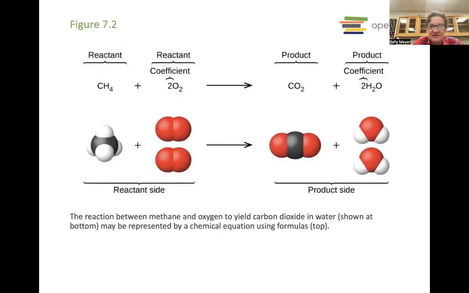So this is a picture. Surprisingly, they're using the example that I just used. So methane plus oxygen. Remember that oxygen is a diatomic molecule when you find it alone, so in this case, it's O2. And the product we're forming is carbon dioxide, so that's CO2, and water. When we balance this reaction, we want to make sure that we have an equal number of carbon, hydrogen, and oxygen on each side of the equation.